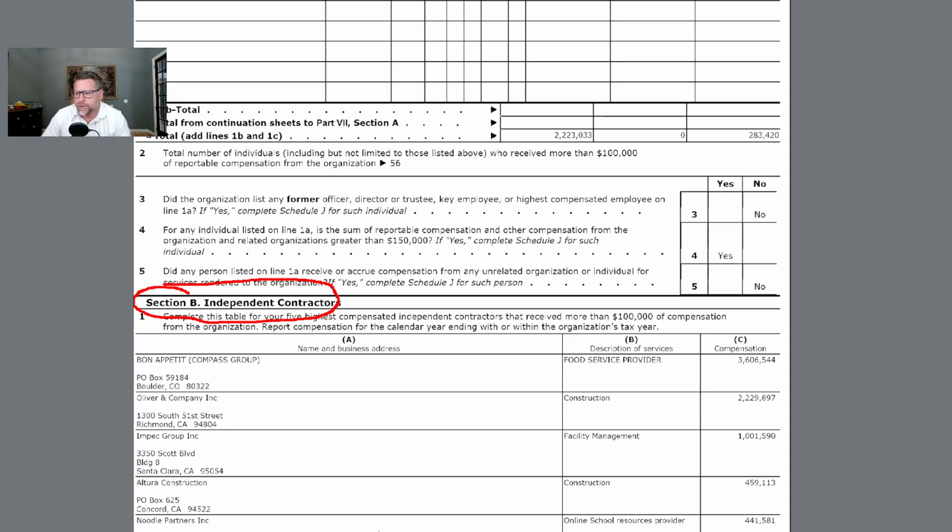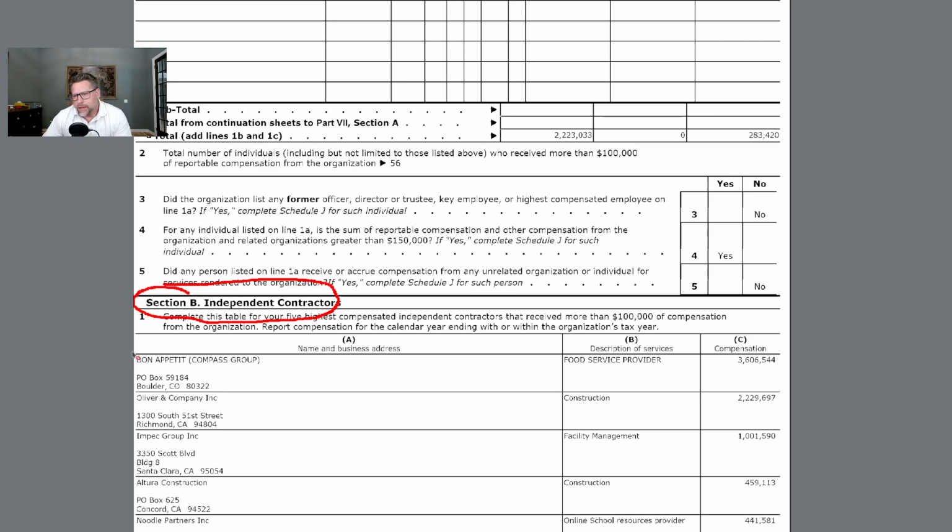This is the number of independent contractors that Mills College had paid at least $100,000 in fiscal year 2020. So they had 26, and that's a big part of what we benchmark, right? If you want to get a sense of whether your contractor usage is too high or too low, a good way to get a sense of that right out of the gate is how many contractors do you have? One way to look at that, and what we have available here, is how many contractors are they paying at least $100,000?